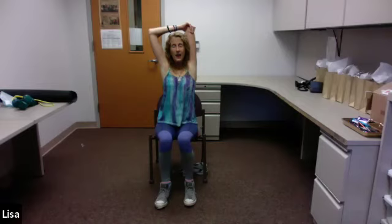Make sure that elbow, you're not pulling on it, right? It's gentle. Stretching is super important. Remember, stretch. It's so important. Taking that breath, inhale and exhale. Very good. All right, very slowly, bring it down.